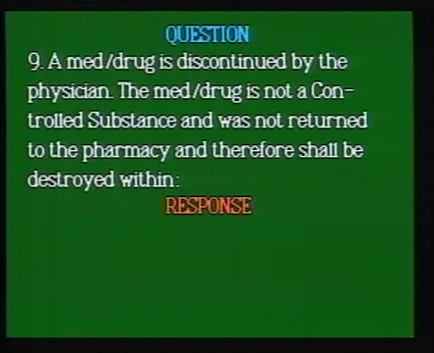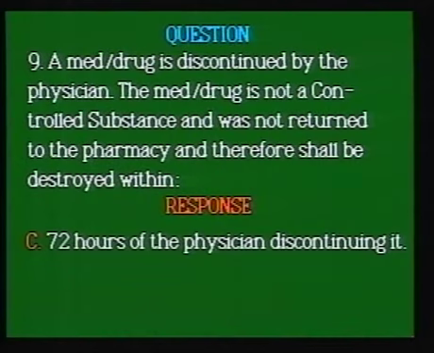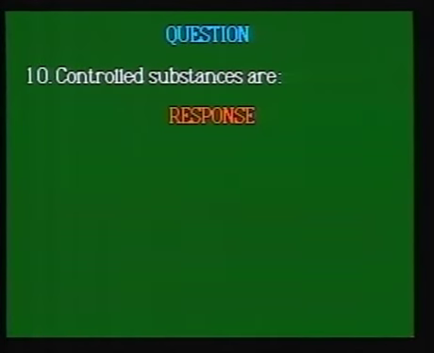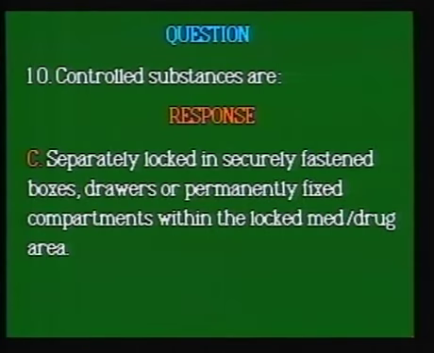9, a med is discontinued by the physician. The medication is not a controlled substance and is not returned to the pharmacy, therefore shall be destroyed within, the answer is C, 72 hours of the physician discontinuing it. Number 10, controlled substances are C, separately locked in securely fastened boxes, drawers, or permanently fixed compartments within the locked drug area.